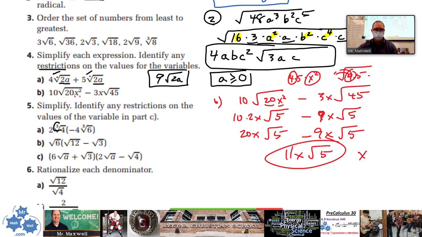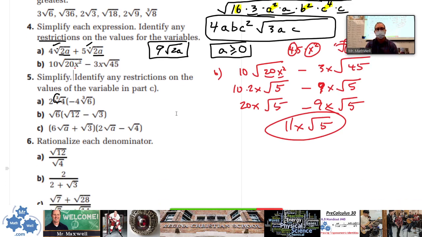Okay. If x was negative, it would still be squared, so I think we're actually okay for restrictions. I have in my notes x greater than 0, but it's an x squared. x can be anything. It won't make that negative, will it? I don't think there are any restrictions. I agree with the textbook here. Anyways, disagree. So 11x, I don't think there's any restrictions on x, because if x was negative, because it's squared, it's still going to be a positive underneath the root sign.